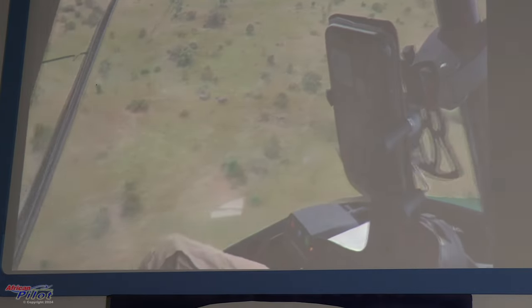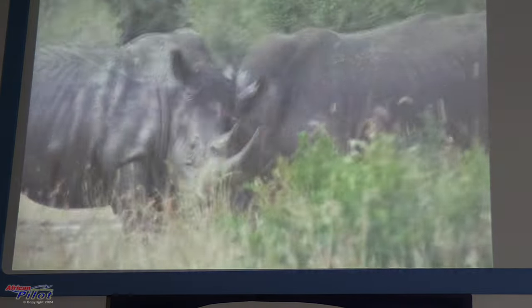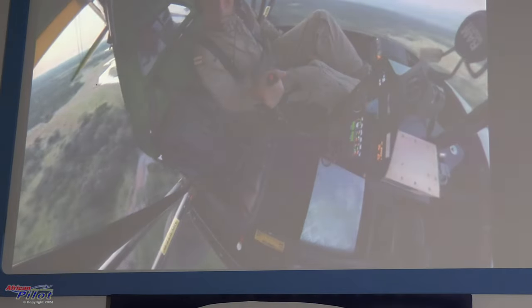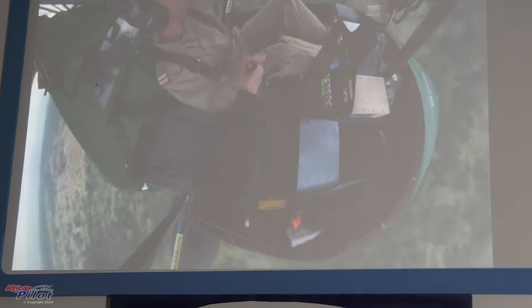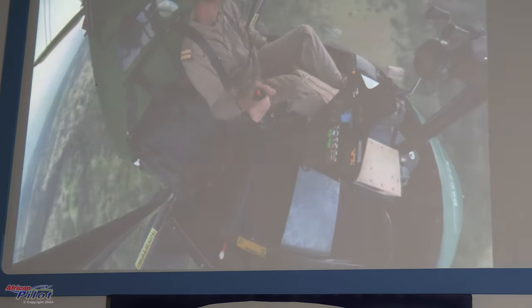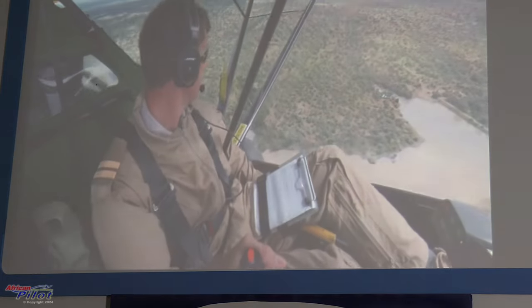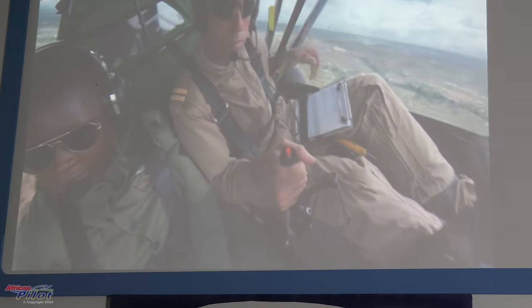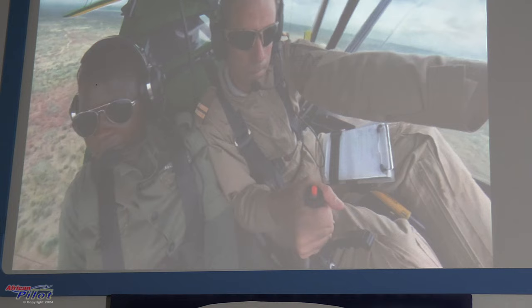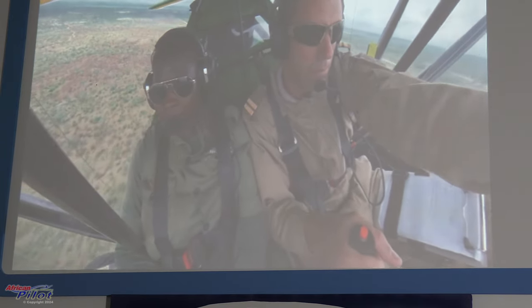With precision and determination, it seeks out the elusive rhinos, those majestic giants threatened by poachers. Its keen eye pierces through the camouflage of the landscape, guiding the efforts of those on the ground. Furthermore, air surveillance can provide real-time intelligence to ground teams, allowing them to respond swiftly to poaching incidents or other threats to wildlife. By coordinating with ground patrols, aircraft can help guide law enforcement efforts and ensure a rapid and effective response.